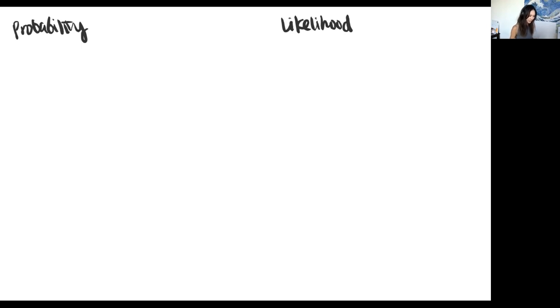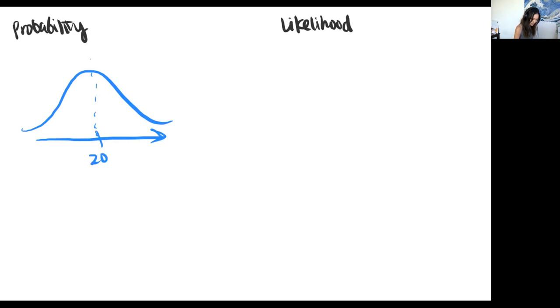So let's just recap probability a little bit. So let's say I have a normal distribution here. This is a normal distribution. And this distribution is normal centered at 20. And then let's just say that it has a variance of 4. When you have this kind of normal distribution, again, this is a PDF. Remember that this is a probability distribution function of whatever this is. How do you read probabilities off of a PDF like this?